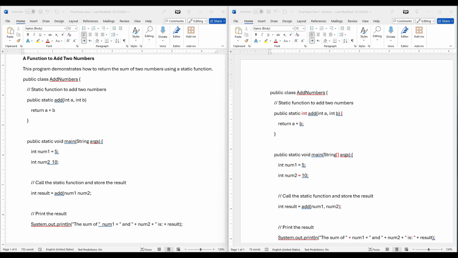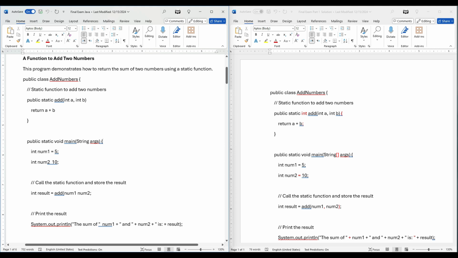If you look at the first line, public class, class name, curly braces, that's perfectly fine. But look at the next line after the comment, public static add. Static methods that we learn always have a return type or void. Just like main, it has void because it's a non-value returning function.